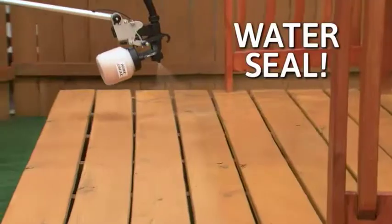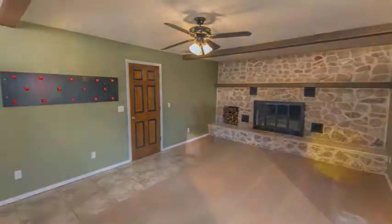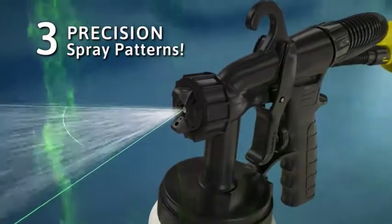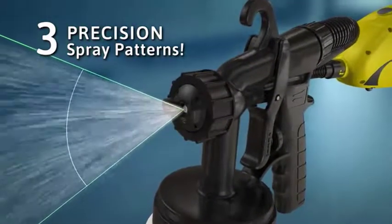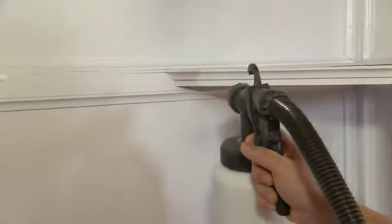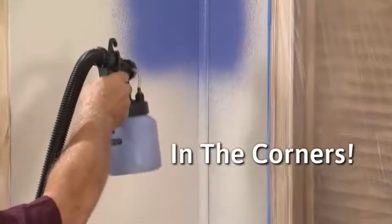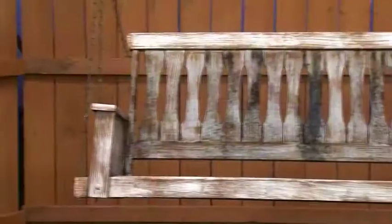Whether you're painting, staining or water sealing, Total Painter delivers professional results that'll make you proud. With three enhanced spray patterns to choose from, you direct dial the spray head to select the perfect pattern that's right on target for every job, every time. Whether you want to paint up and down, side to side or cover the corners in a single pass, Total Painter has the spray pattern power and speed to cover in just one pass.